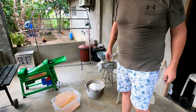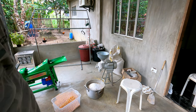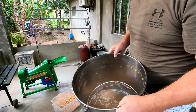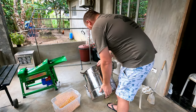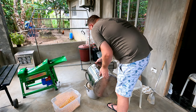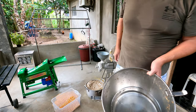And for my secret ingredient here, this is a byproduct of the moonshine. This is my spent mash, and it's got corn and starches and grain, barley, rice in it. I'll pour this right in here on it. We'll mix this all together real good.